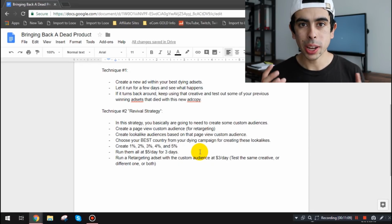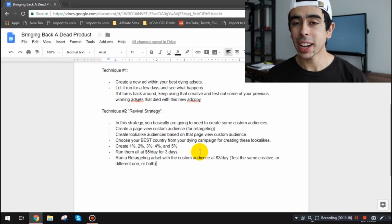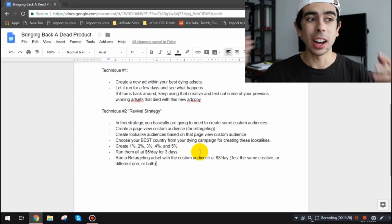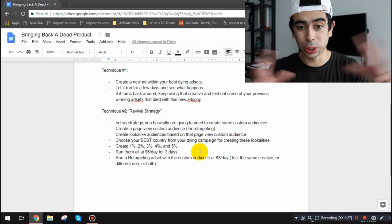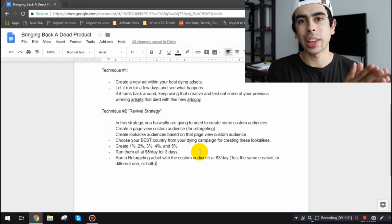And this is a great point that I'm gonna make, is that this is why you need to be testing new products all the time, because not every product is scalable, but that doesn't mean products can't make you money. A product that's making you $200 a day, if you have 5 of those, you're making $1,000 a day, and you're reducing your risk greatly because you have so many different products. You're not just relying on one.